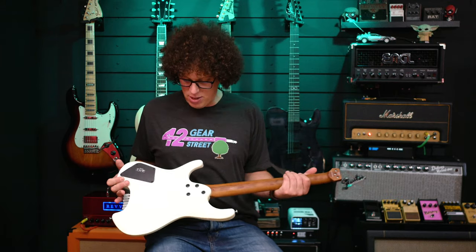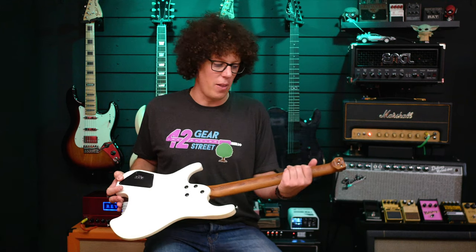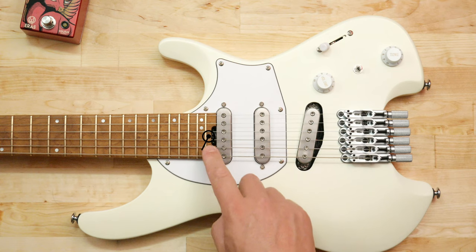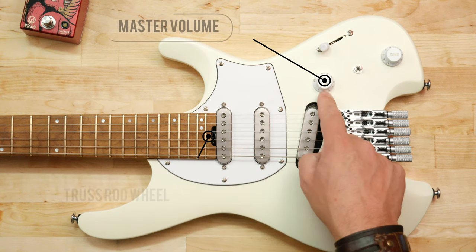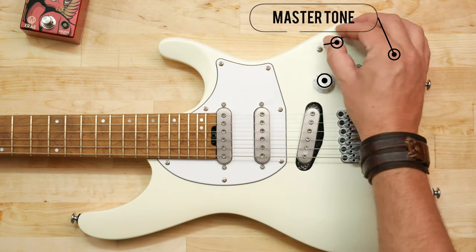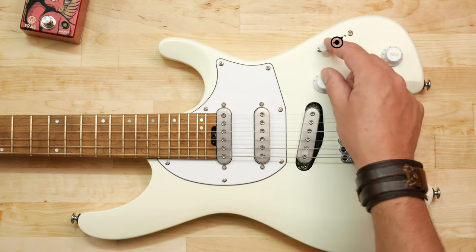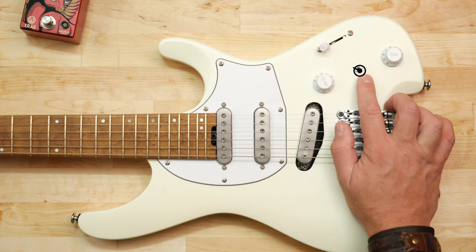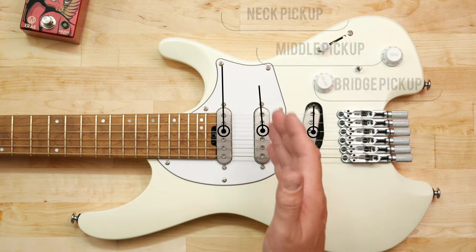If you look around on the back, you can see there's some more ergonomic stuff going on there. So let's take a close-up look at it. On the front of the guitar, we've got the truss rod adjuster. We've got the master volume, master tone, a 5-way switch just here, like a Strat, the alter switch, which has come from the AZ and the new AZ-ES. We've got bridge, middle, neck.